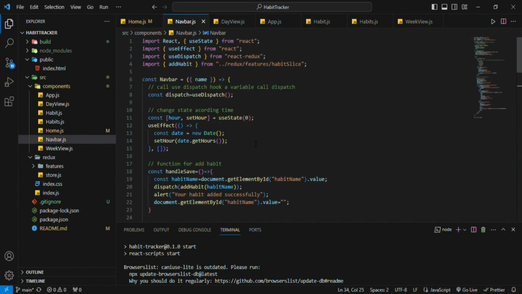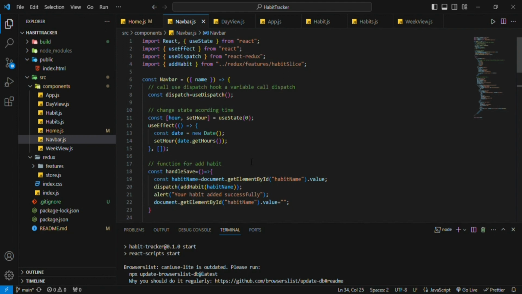navbar.js. This code basically defines a React component for navbar that dynamically displays a greeting based on the time of the day, which you saw. As it is now evening, it was showing evening. And it basically provides a button to add habits and includes a modal form to add new habits to a React Redux managed state.